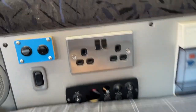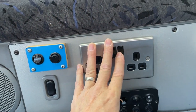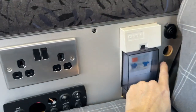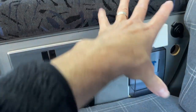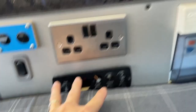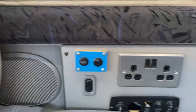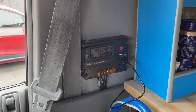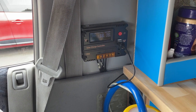The 240 volt sockets become live when you plug into the mains — they go through the RCD protectors, and behind the panel is my 12 volt DC transformer which sits above the wheel arch. As mentioned, that's what powers the 12 volt circuits and charges up the leisure battery. When it's off, it's just leisure battery power, but when connected to the mains everything comes to life. When I'm not connected to the mains, my solar panel gives me a little electricity if it's sunny and also charges the leisure battery. These are really simple to install so I might look at that another time.